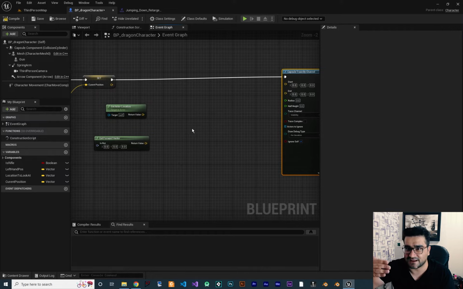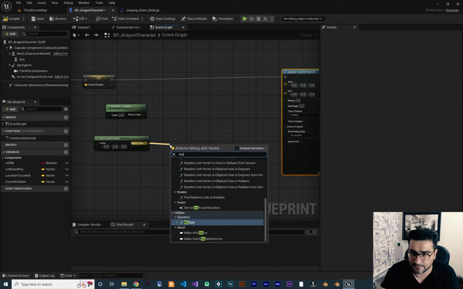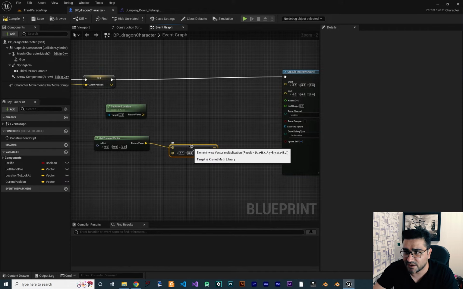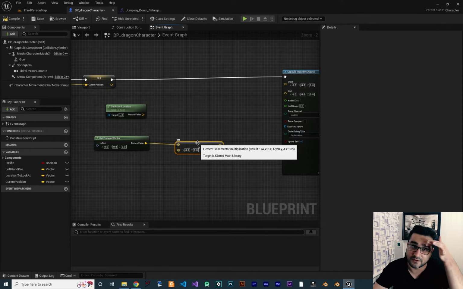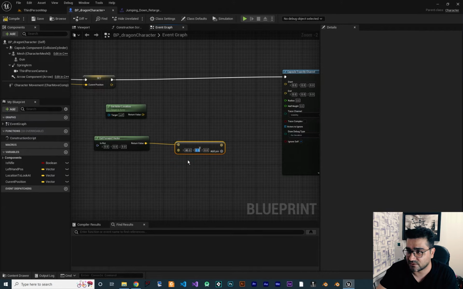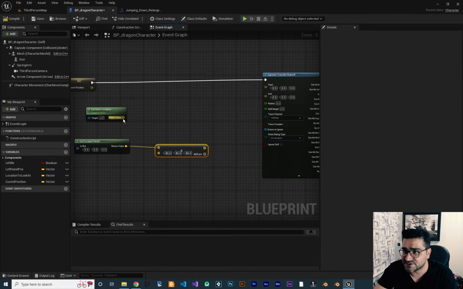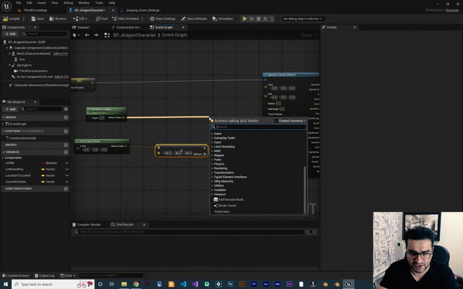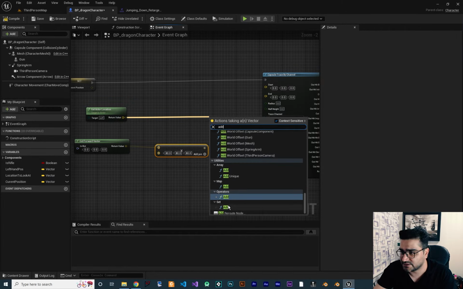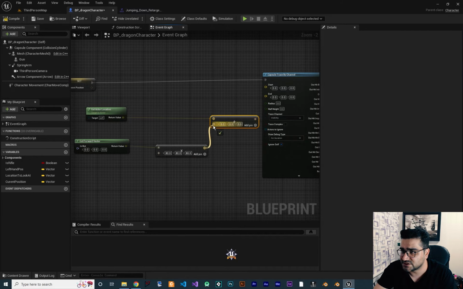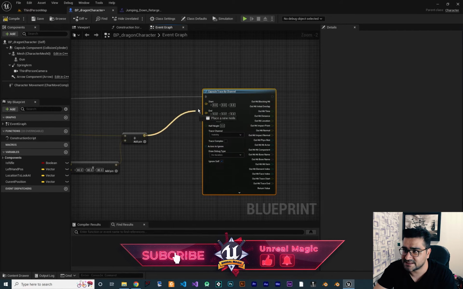If the z, or height, of that is less than the current position or not, right? So for that, I want to multiply this get forward vector by how much we want to go forward in front of our character. In this case, I want to use 80 for all of them, okay? After that, let's add it to our actor location. So let's just add them together, and this is our start.